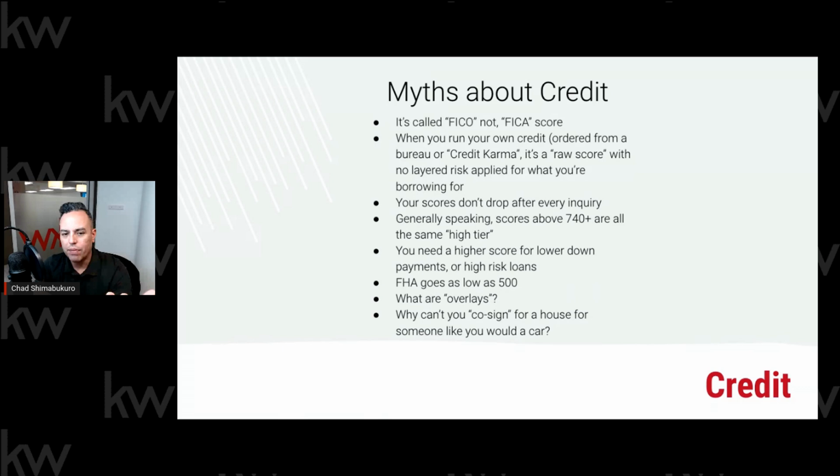So when I apply for this and I have the ability to run someone's credit, they're going to ask me what industry I'm in. The reason they're going to ask me that is there is a layered risk that's applied depending on the industry that I'm in and the risk factors that are applicable. So for cell phones, if I'm delinquent or late on a cell phone, what's the most that I could be behind? A couple thousand, right? Hundreds, I don't know. It's not much. So that layered risk or that filter that they apply to your score is very minimal.